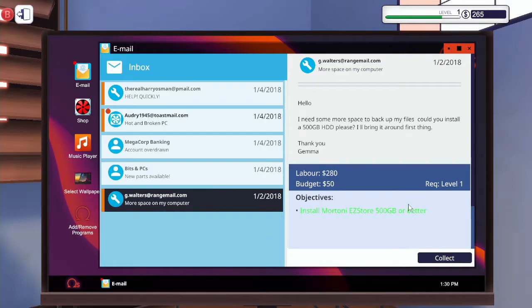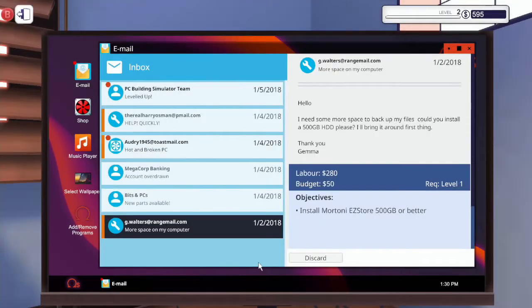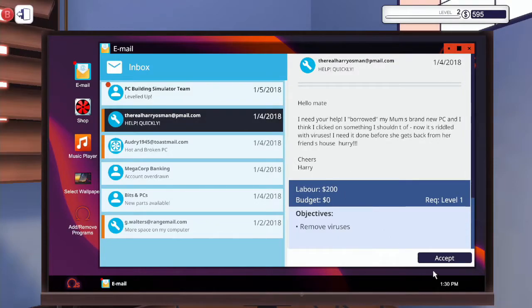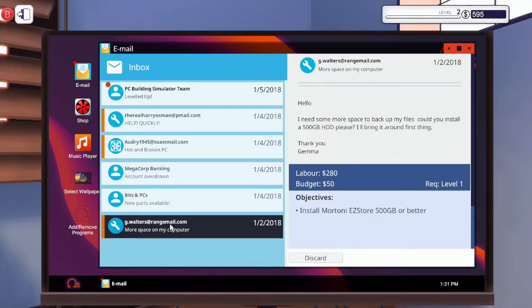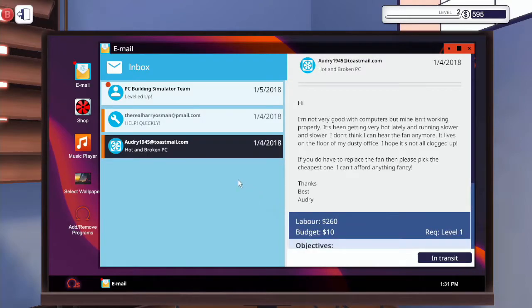Today what we're going to be doing, first of all, we need to collect our money for that, because it didn't save last time. And we also need to accept these. So we need a CPU fan of sorts. I'm also going to... How do I discard all of these? There we go.